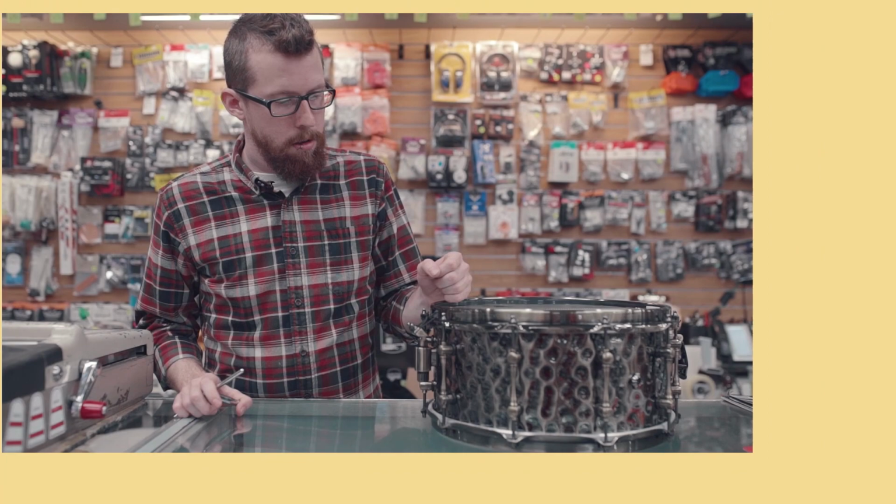But beyond that, it's real straightforward, as the name probably implies. It's meant to be loud, it's meant to be aggressive, it's meant to cut through guitar stacks, it's meant to smash through mixes, so beat the hell out of it. If you needed a heavy drum for heavy music, this would definitely be on my short list. We're going to tune it up here real quick and see if we can get one of our microphones to pick it up without clipping.